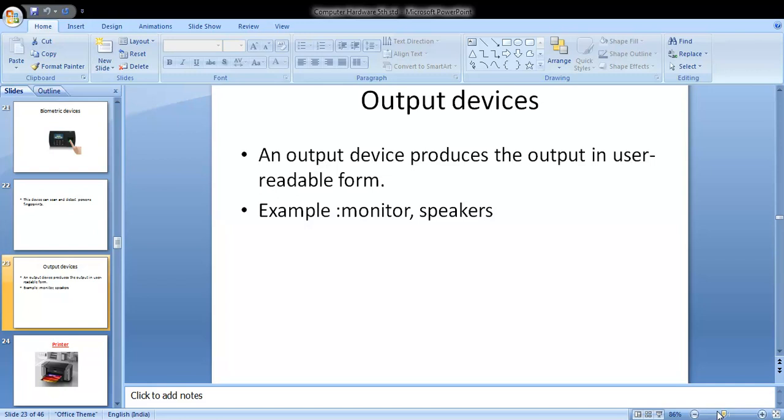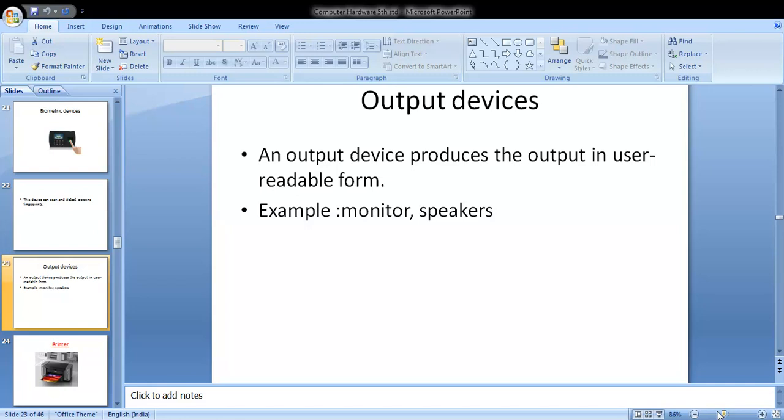That is why it is an output device. If you speak on a microphone, where do you get your voice from? From the speaker. That's why the speaker is an output device.